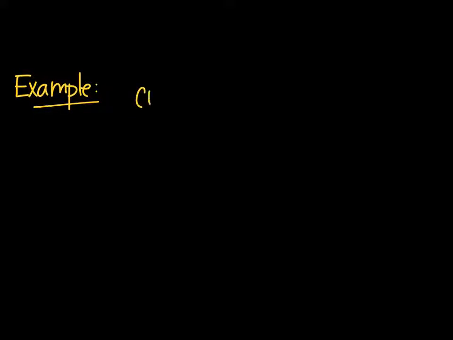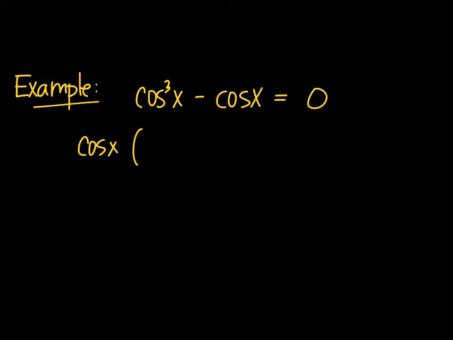Okay, how about this? Cos cubed x minus a plain old cos, and that's equal to 0. Again, this is a two-parter. There's only 2, so I know that I'm going to be using the GCF method. So what is in common both before and after the subtraction? Cosine. Okay, when I take a single cosine away from cubed cosine, what am I left with? Squared cosine.